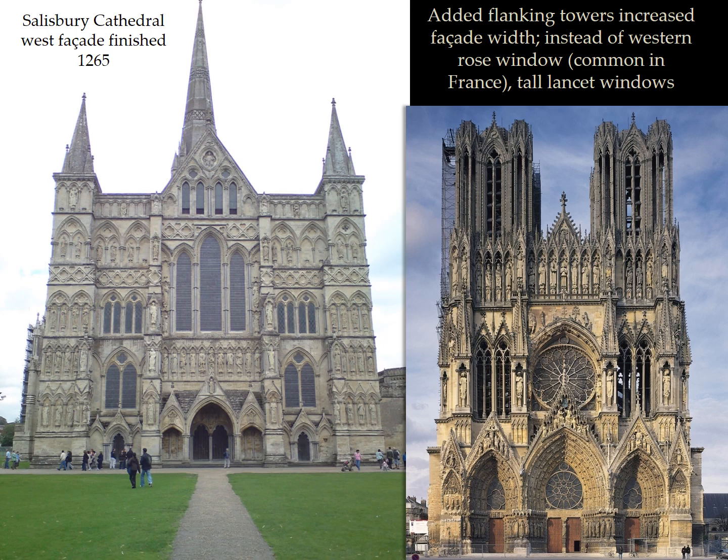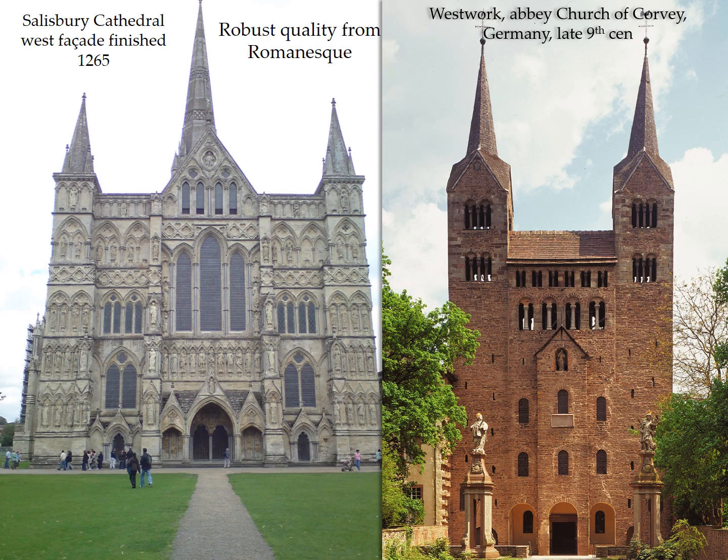Comparing the structure to Reims, for instance, we can see a very clear, strong, flat, heavy design that does have some sculptural elements, but not nearly as excessive and as aggressive as what we find in French late Gothic construction. The robust quality of this heavy, strong, solid wall is going to be reminiscent of the Romanesque, even going back to the Westwerk that were originally designed by Charlemagne to communicate the power of an abbey or a church that corresponded to the robust strength of the state.